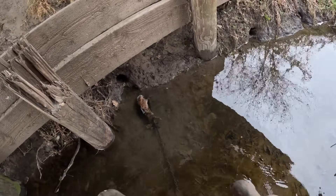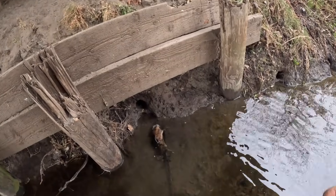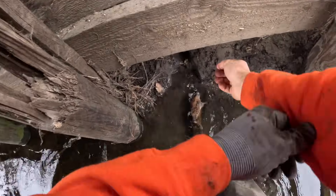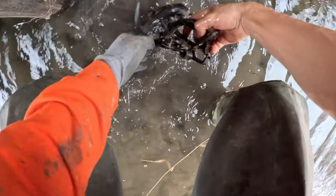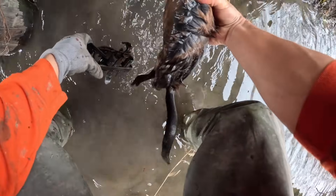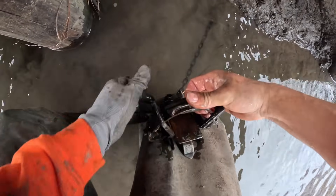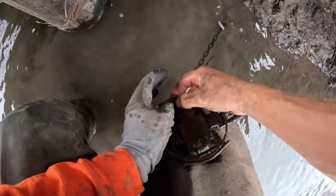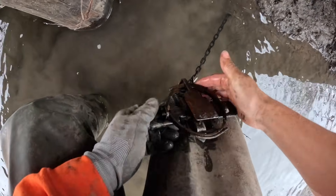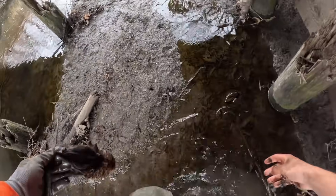Got a muskrat down here. Didn't bring my gauntlets because I couldn't see anything down here and it was hidden from the wall. Just in a pocket set with a fish in there — I think they're just attracted to the holes. Not a very big rat, but another rat nonetheless. Got a nice mixed bag going today — beaver, coon, possum, muskrat, mink. Can't complain. Makes it interesting. Got a possum up in the high bank trail too. Take our rat and go get that possum taken care of.